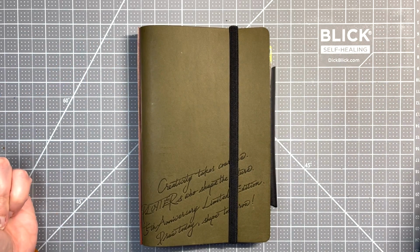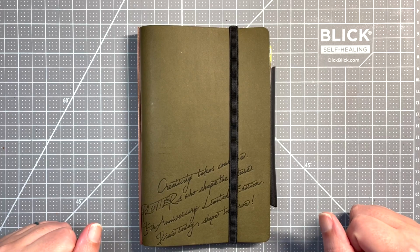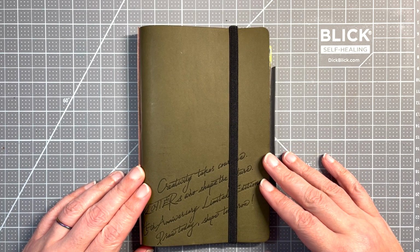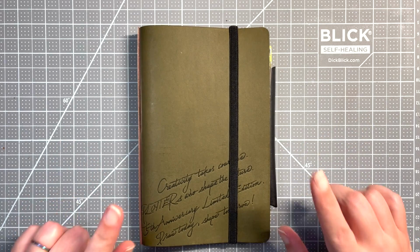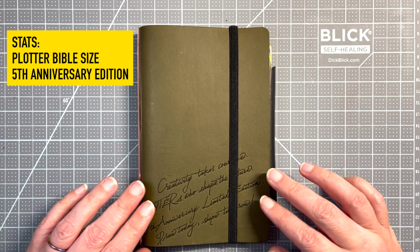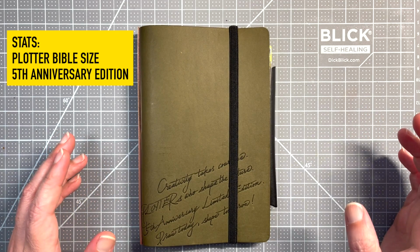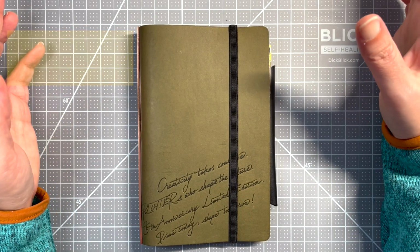Hi there. So lately I've had a couple questions about how I use my plotter, because I only use the one plotter as my work planner. Personal stuff, everything goes in here. Not as a journal, I have a separate journal, but everything involving scheduling, keeping track of things, to-do lists, notes, all that goes here. So let me give you a quick tour.